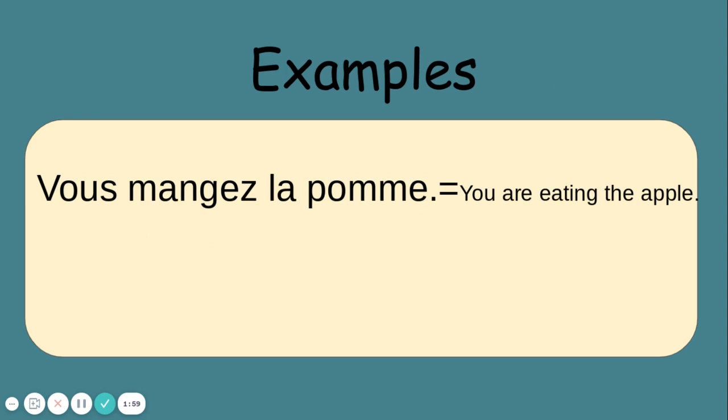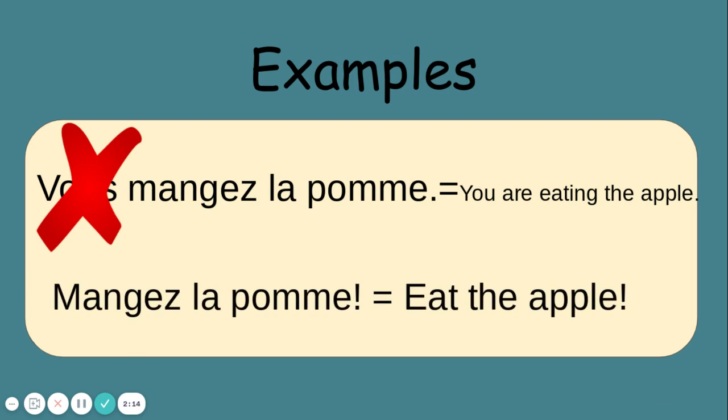So let's look. If I say, vous mangez la pomme, you are eating the apple. But I want to make it a command. I wrote my normal sentence. You are eating an apple. I take away vous. And now you have the command. Mangez la pomme. Eat the apple. Not the candy bar, the apple. So mangez la pomme. That's all you do. So you really kind of already know how to do the commands. You just have to remember to take off the vous, or the tu, or the nous, depending on which kind of thing you're going to do.